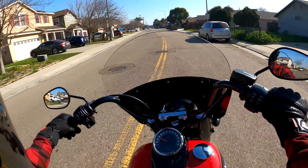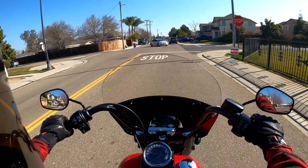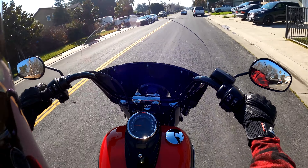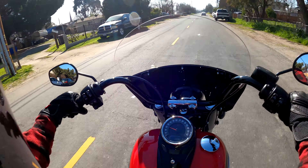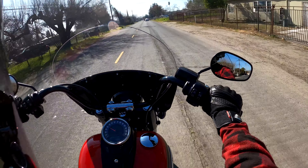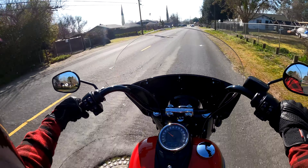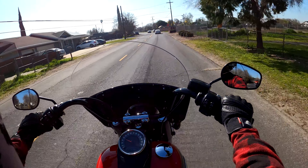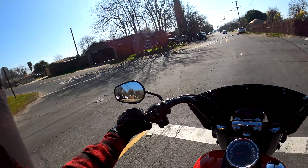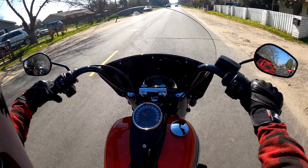We are on the Heritage 114, all blacked out — this is the new one, of course. The placement of the handlebars — you can obviously tell it's more of a casual, more relaxed feel. I'm not a big fan of them because my wrists are a little bit more inward compared to what I'm used to. It's a funny feeling handlebar. For this style you're normally a little bit more lower, but it's kind of in between — like in between mini apes and buckhorns. It's just a little odd, a little different, but she still feels pretty good.